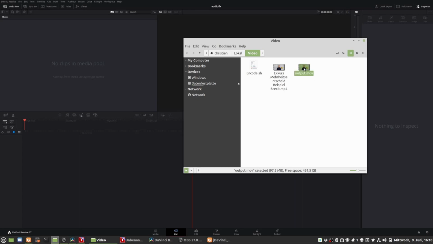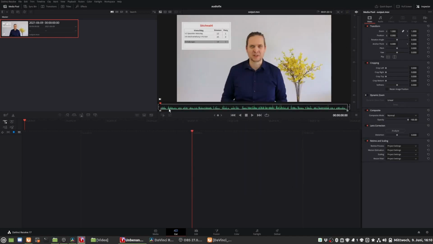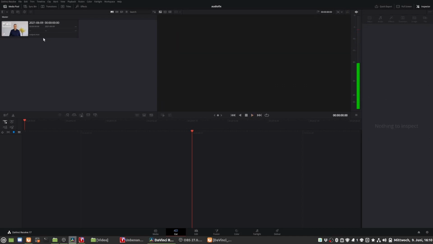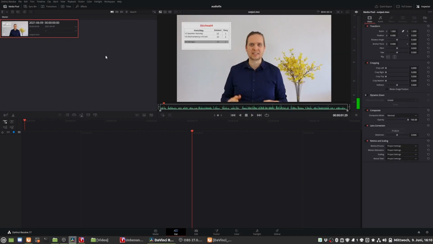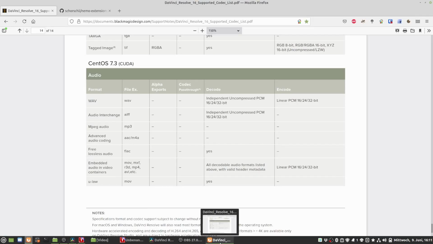So let's check it out. You already see the waveform. Yes, it works. You can work with it perfectly fine, and it's great as we're not touching the audio, as we're not touching the video. It takes only a few seconds to convert.